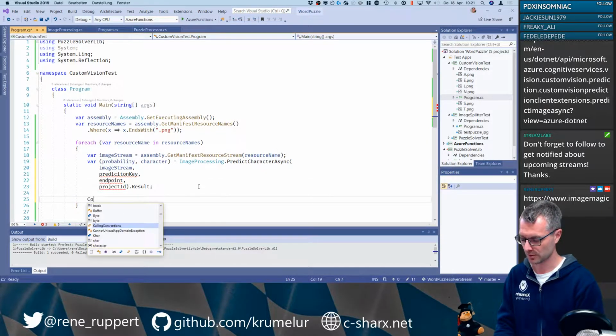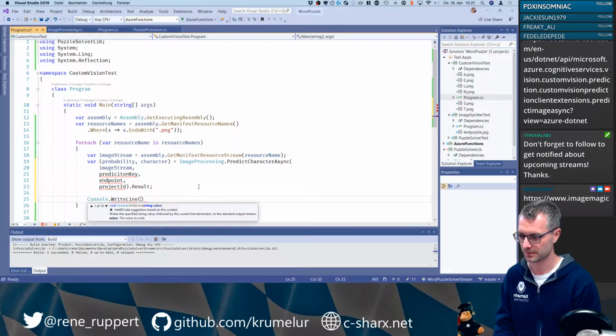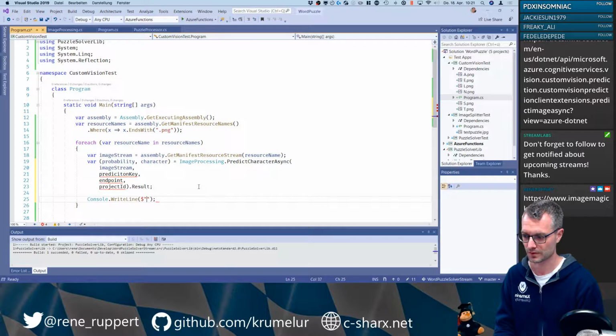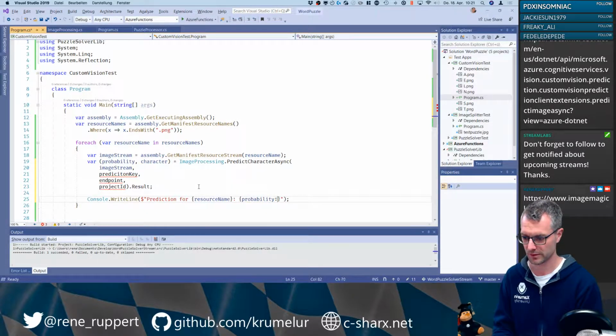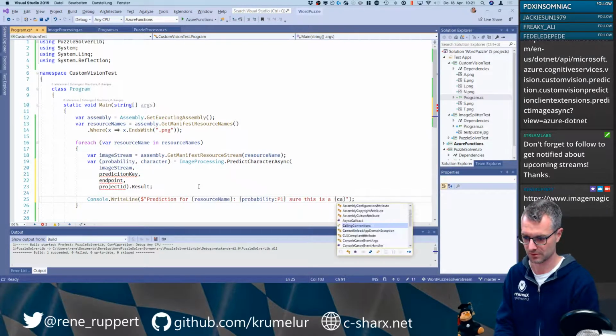So with that available, we can use a Console.WriteLine here and output what we found. And say prediction for our resource name. We can output the probability here, maybe format that as a percentage, and output the character.